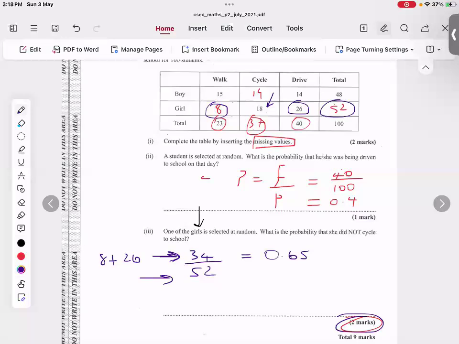It's been so long doing maths. Yes, Antonia, you're correct. So 0.65. I feel like this is a better answer, and it makes more sense to me. Yeah, I feel better with this one.